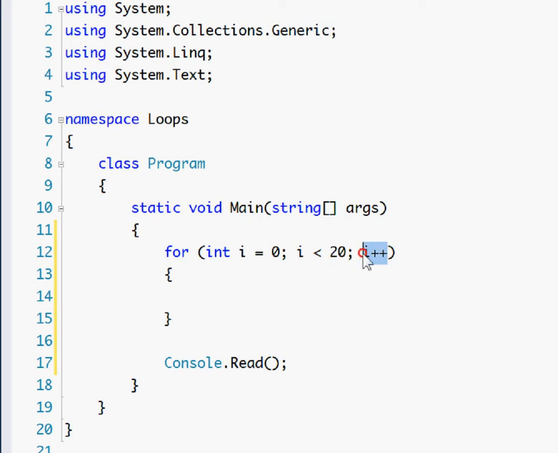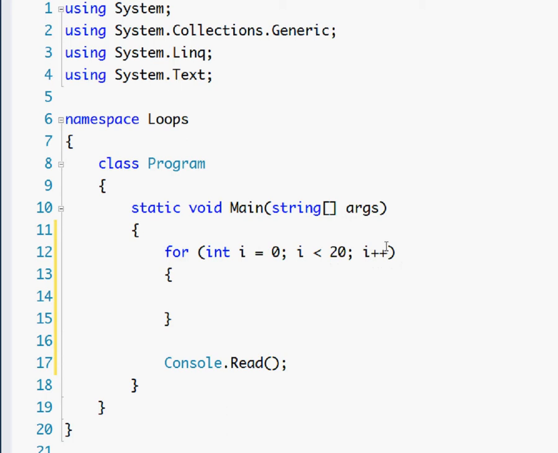So I plus plus, that is basically the same as I equals I plus 1. I plus plus is much shorter to type, so I'll just type that.